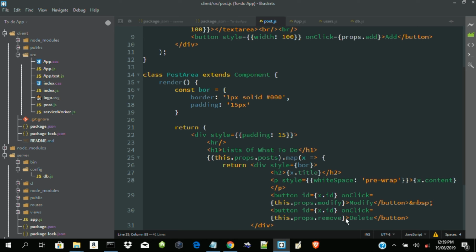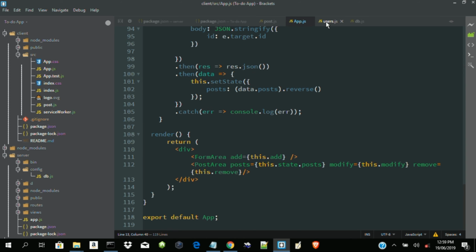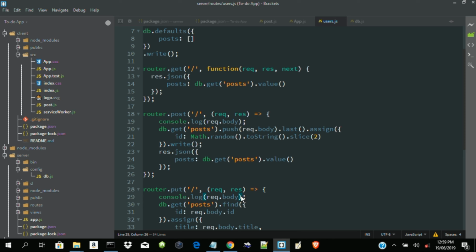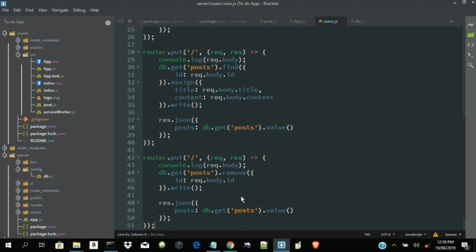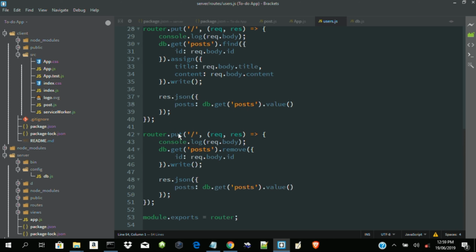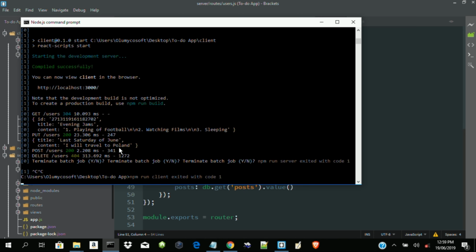Then in our post, this props remove, and the button passes e.target.id. Apparently, let's look at this. Ooh, nice mistake here. And that singular mistake is this: delete. This router.delete, yes, the post request should be remove, and that's all.